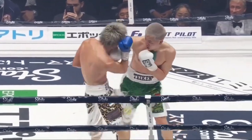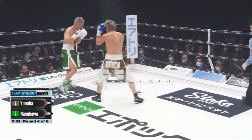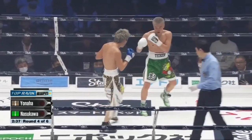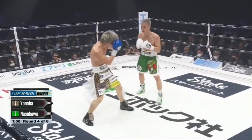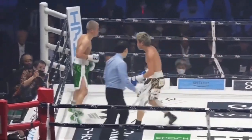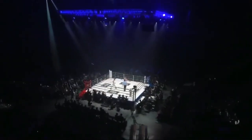Counter short chopping left hand. Another short chopping right hand on the inside, and again, every time he can generate power just from sitting on the punches. Good body shot. He's picking his spots and he's right on the face — you can see his back as the referee tightens up that defense. Really good leverage on the part of Nasakawa, and he throws a jab just for good measure. So we're headed to the fifth round.